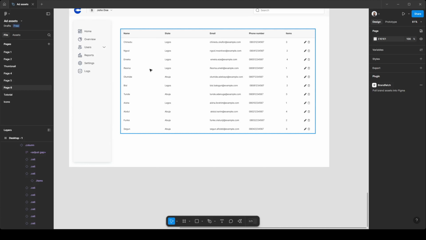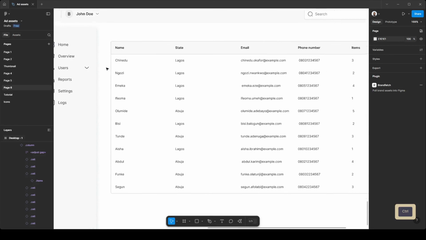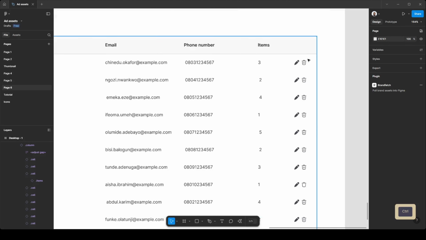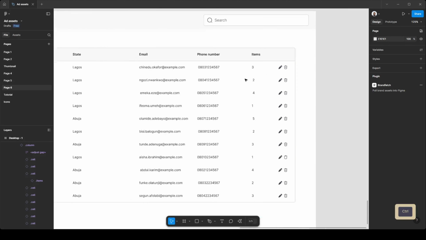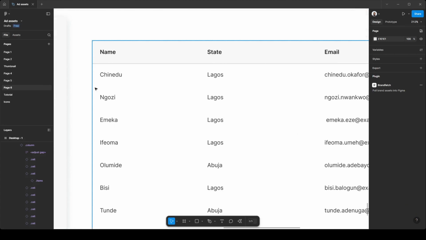So we are going to have cells for the header. In this header cell, you can see that the text is thicker, the weight of the text is more than the weight of the text here. So the header, the body text, and we have icons. We have two icons here, and we can even have a checkbox here in case you are creating a table that you might want to perform bulk actions on.